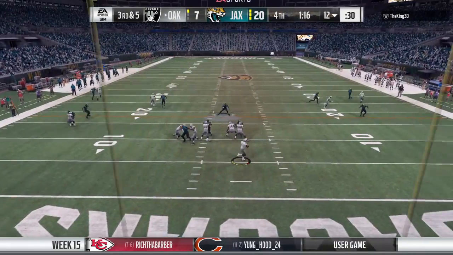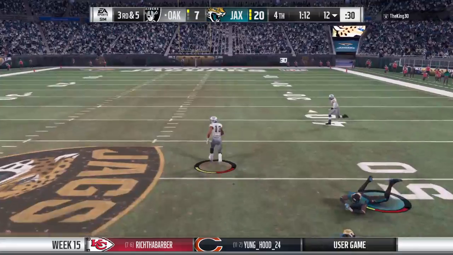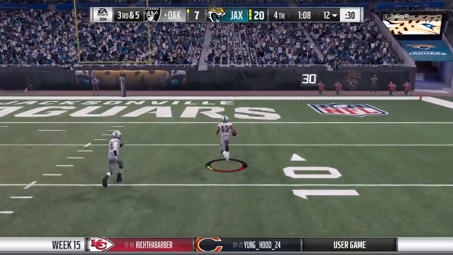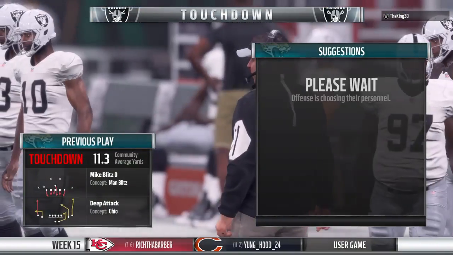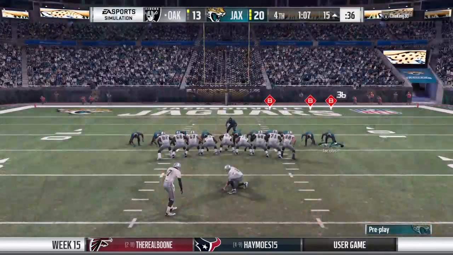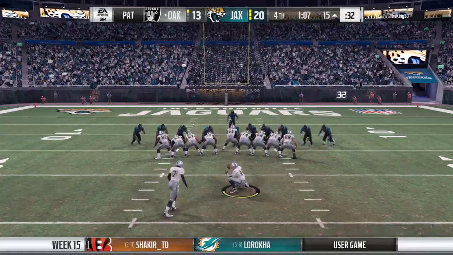Working from the gun, it's Carr. Flushed out right. He's got a man, complete. And all the way in. Touchdown, Oakland. Kenny Stills, 88 yards. And the Raiders have cut it back to within a score.